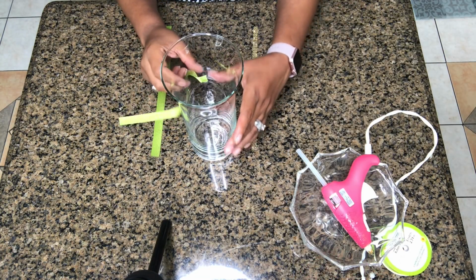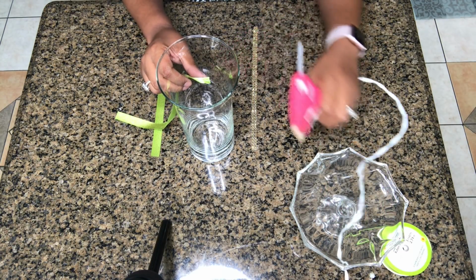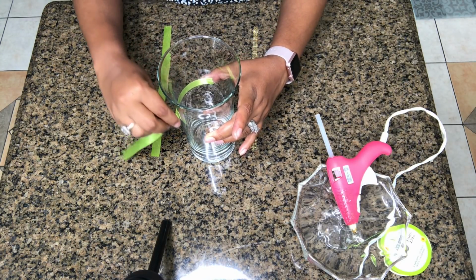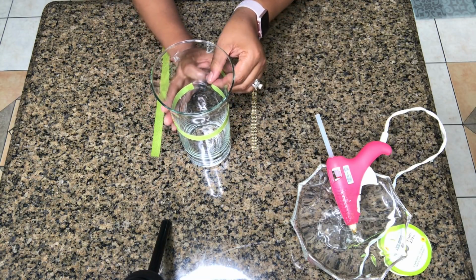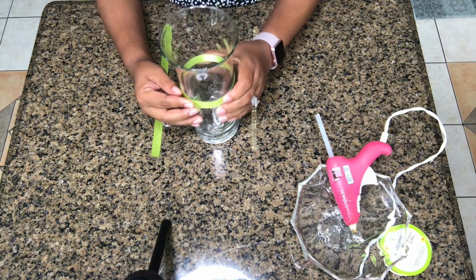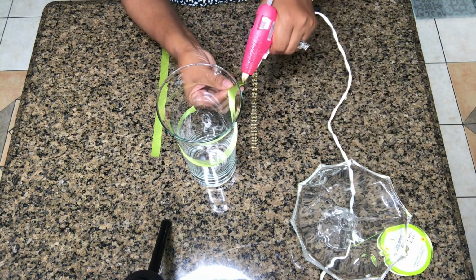So my first step is to apply the green ribbon using my hot glue gun to the center of the vase. Just add a dab of glue, wrap it all the way around till they meet, making sure that it's straight going around. And then you're just going to add another dab of glue to the very end of that and attach it.